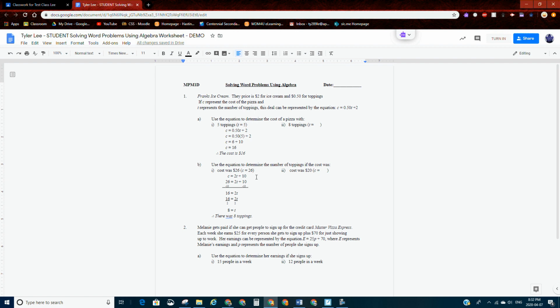And then you're going to go to the second part, and the second part is going to be opposite questions. This one was, here's the number of toppings, find the cost. The second part is, here's the cost, work backwards to figure out the number of toppings. Again, we're going to change this question. So I'm going to say $2 or $1.50. Oh, I guess it can't be $1.50. And this is important, you've got to make sure it's realistic, right?